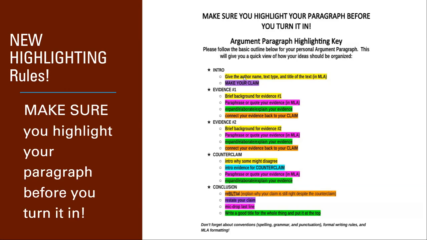If I know what you think you're doing, then that will help me know how to help you better. Before you turn in this assignment, make sure that after you've written it in MLA formatting, you go through and highlight each part of your paragraph according to this outline. One important thing to note is that a lot of students try to give all their evidence at once — but remember, for this paragraph, we're giving one piece of evidence and sticking with just that one piece until we complete it, then introducing the second piece. To complete a piece of evidence, you give a little background, give the quote, expand or elaborate, then connect it back to your claim. Then introduce evidence number two, follow the same pattern, connect it back to the claim, then go into your counterclaim.